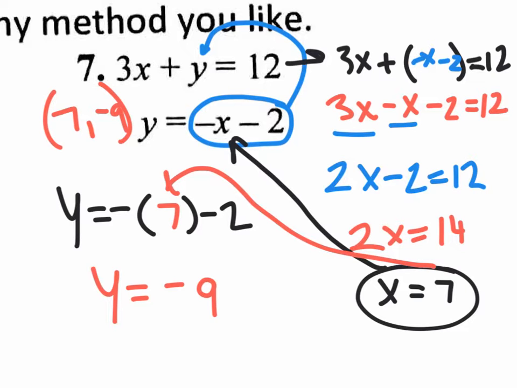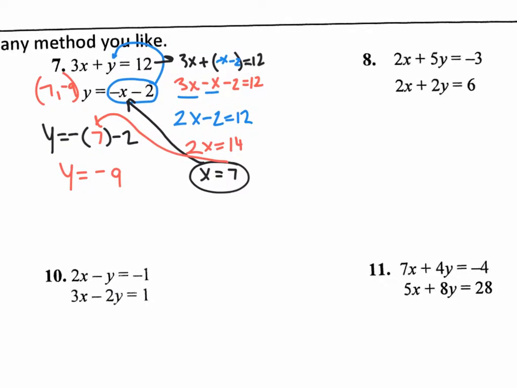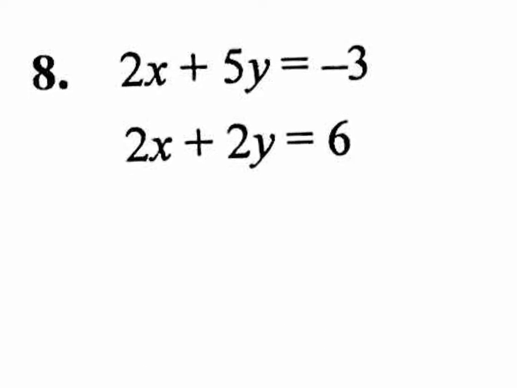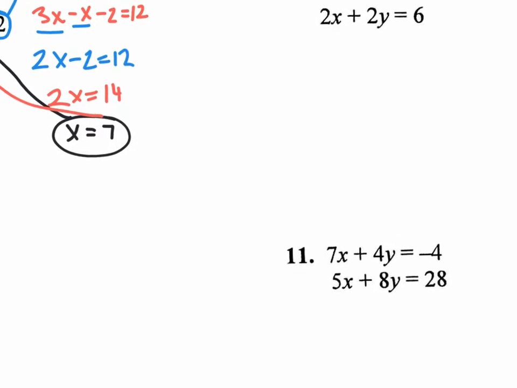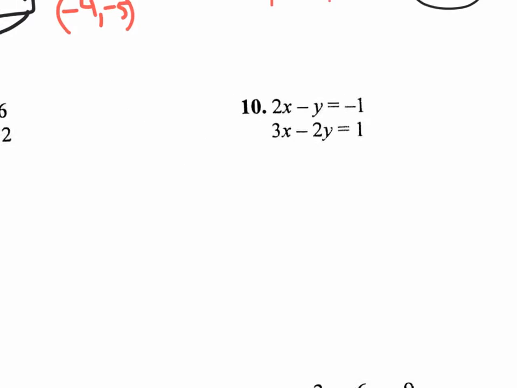Now you could have done the linear combinations method if you wanted to. And there's going to be some where you have to modify one equation. Sometimes you have to modify both equations. Like right here, this one, it's not ready to combine and cancel. You're going to have to change one of the equations. So you'd probably change either the top or the bottom by multiplying it by negative 1, so that this could become a negative 2x, a negative 2y, and a negative 6. That way the positive 2x and the negative 2x cancel out. I think that one's too easy to go over. How about we try one where we have to modify both equations? Let's say number 10, for example. No, that doesn't work. You could get away with 1.